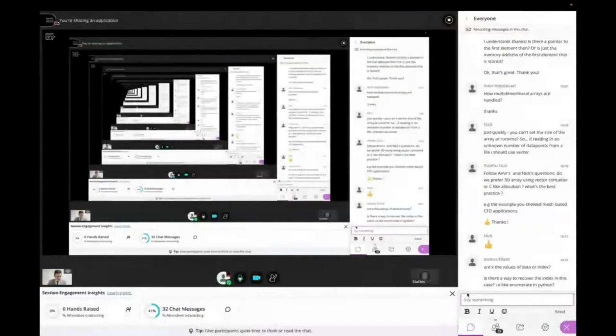Yes. Is there a way to cover the index in this case? Yes. Depending on the container. If you're using a raw array, there's no such feature as give me the index of that element. If you're using a vector, a set, a map in C++, you will have many containers having a function called find, which you will learn about in the third phase today, about iterators. It's going to give you an iterator so you can find your way back.